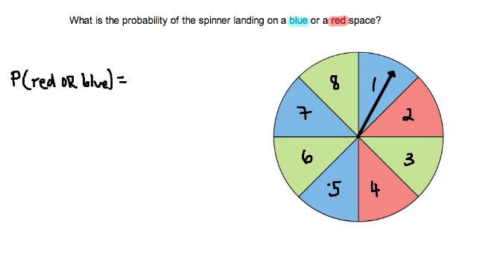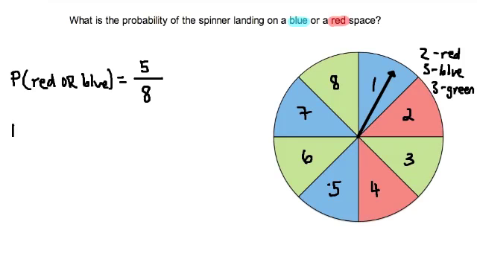So actually, I'm just going to make a note of that. I've got 2 red spaces, I've got 3 blue spaces, and since we're talking about colors, I've got 3 green spaces. So once again, I have a total of 8 possible outcomes. How many of those match these criteria, being red spaces or blue spaces? Well, 5 of them do. So the probability of landing on a red or a blue space is 5 out of 8.